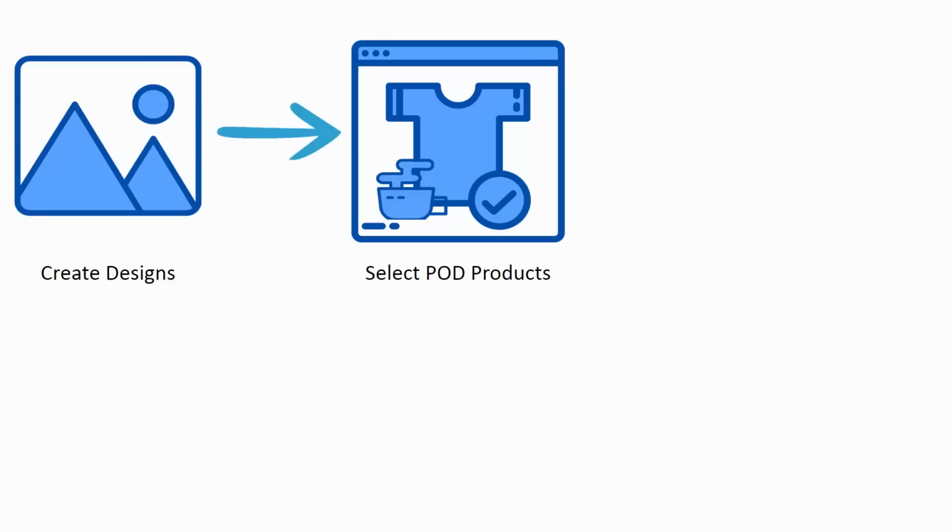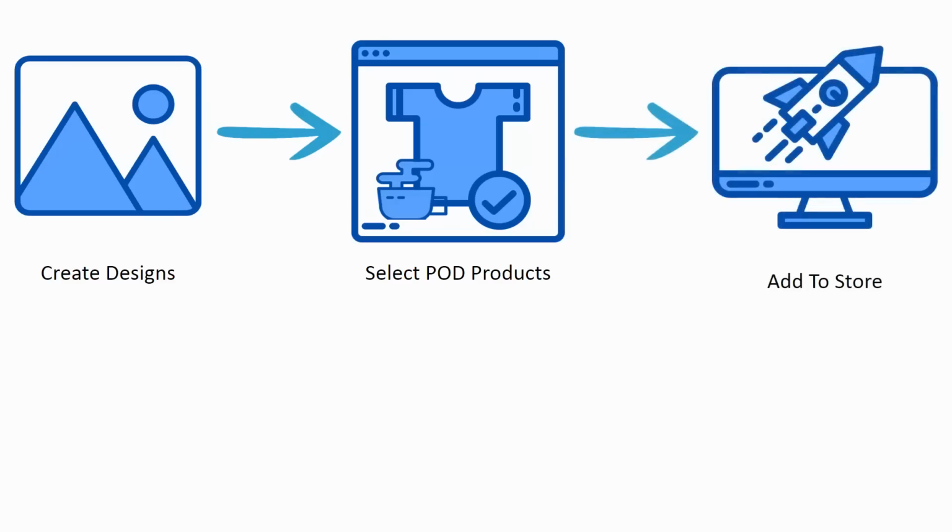You're not ordering them. You're not getting 1,000 pieces. You're not hitting minimum order quantities. You're simply selecting where the design should be placed and which products should be offered, right? There's over 500 different options. You're definitely not going to offer all of them, right? Maybe you go with mugs, maybe you go with t-shirts, maybe you go with wall canvas, maybe you do a combination, right? You get your designs and then you select which products should have those designs. Then through your print-on-demand partner app, you add these products into your store.